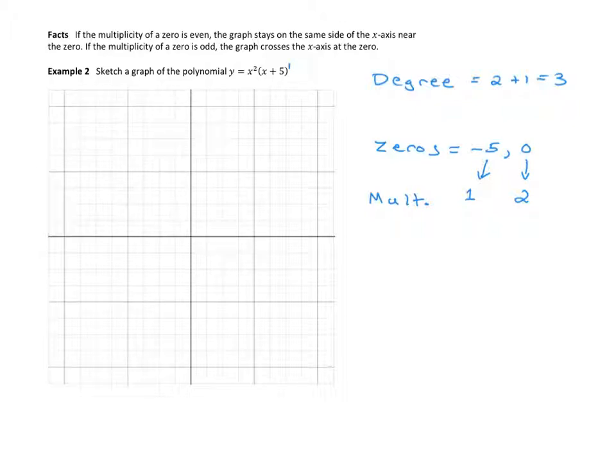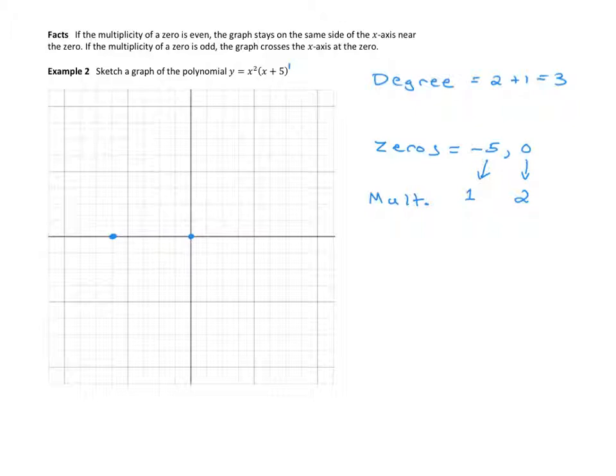Let's take all this information and graph this function. So I do not have the y or x-axis scaled. What I'm going to do is place numbers on the x-axis and just get a rough sketch of what this graph looks like. Let's start by plotting 2 points that we know for sure, -5 and 0. So let's plot those. I know this point's on the graph because I said 0 is a 0, and so is this point right there, -5.